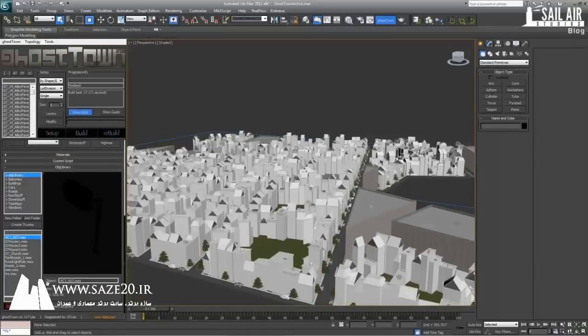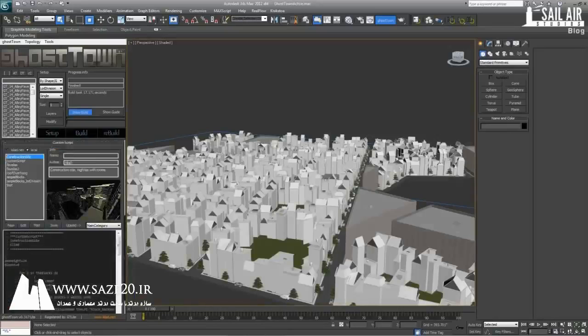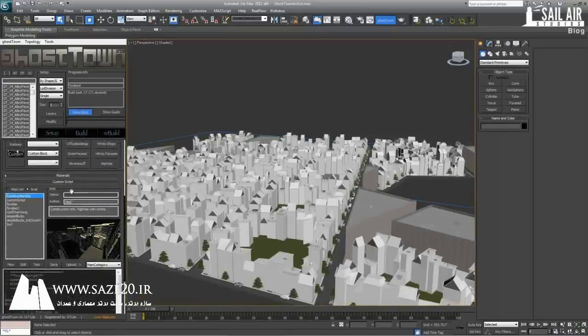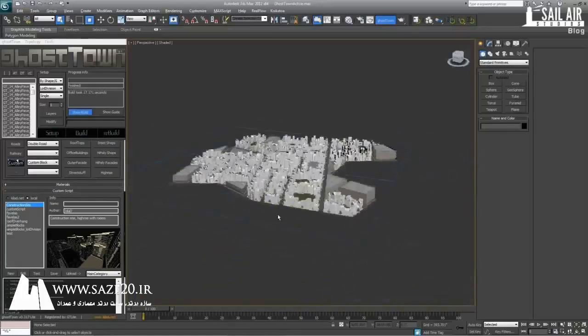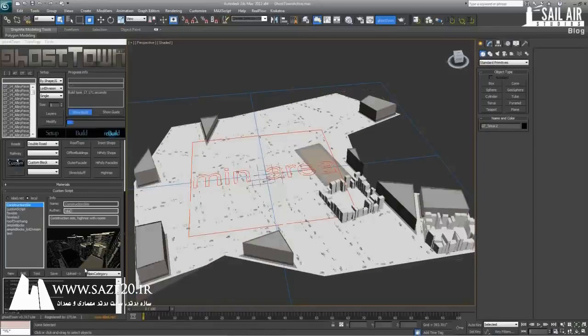Objects, polygons, topology. Oh, custom script probably. Yes, there it is. Alright. So this custom script thing is very handy for creating high poly and low poly cities. The construction site, you can create a construction site from it. So if I click construction site and hit rebuild, it should create something that looks like a construction site.